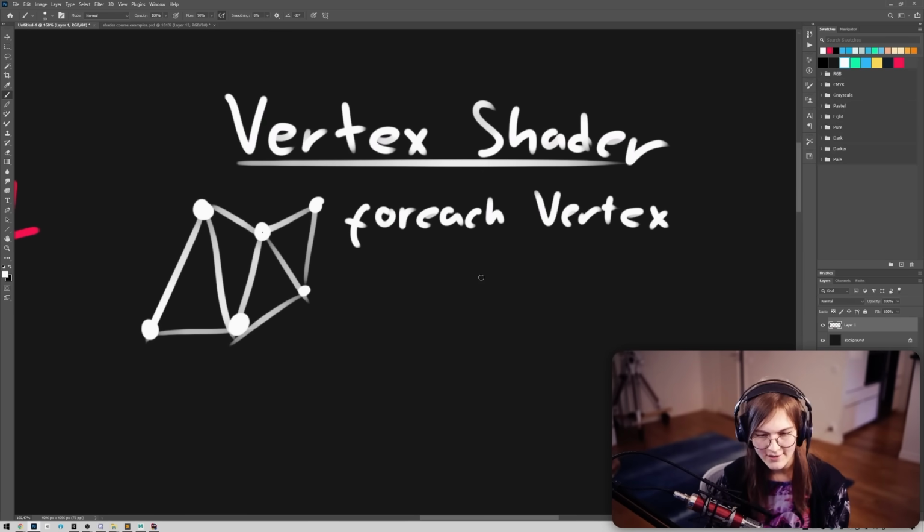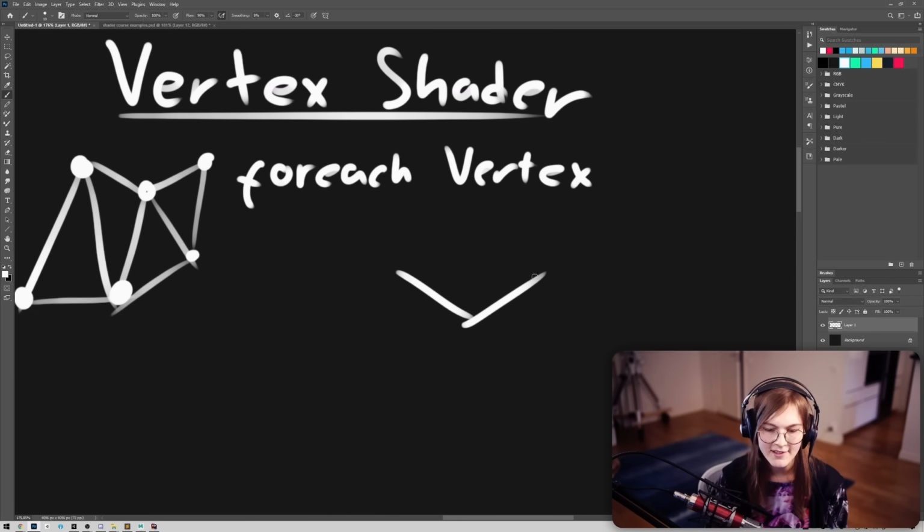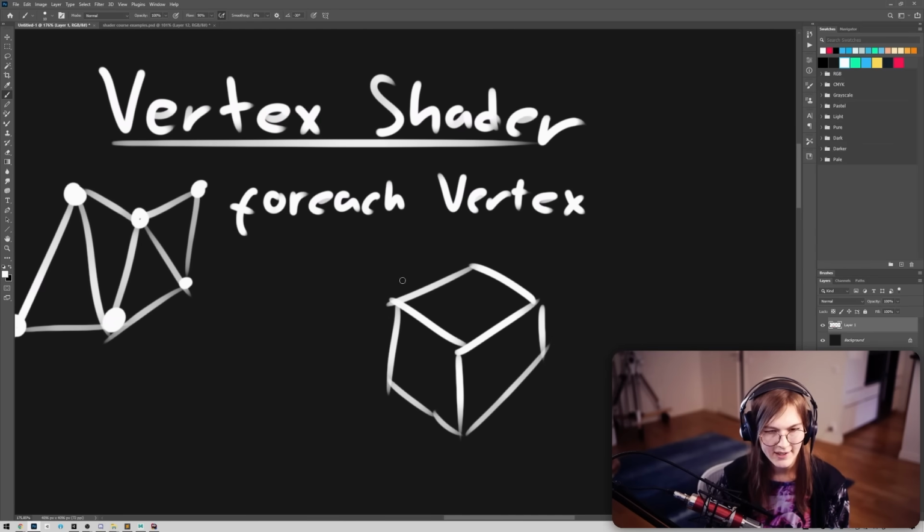In most cases, what you want to do in the vertex shader is put these vertices at some place in the world, right? So if you have an object, let's say a cube, this is not a very good cube, you want to put this somewhere in the world. But one problem is that the vertex shader doesn't really want you to put things in world space, and not in local space either, and not even in view space.